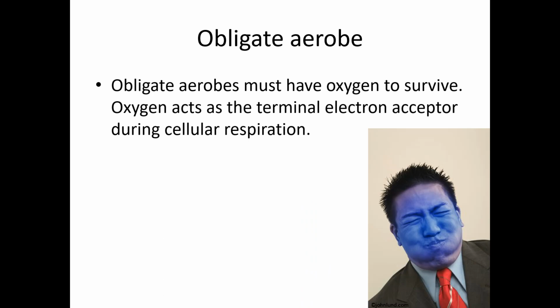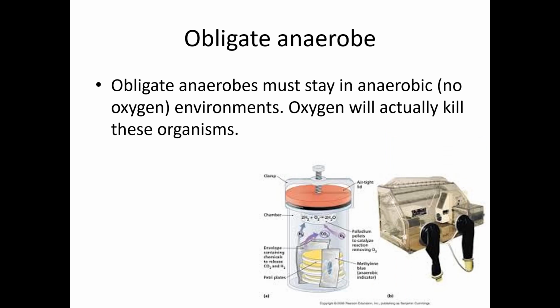If you see the term obligate aerobe, it means that you are obligated to use oxygen. Like you are obligated to use oxygen. If you get cut off from oxygen, you become cyanotic, like this dude, which means you're blue, and then you die. And so a lot of bacterial species work this way too. So if we try to grow them in the lab, it means we can't grow them in an airtight container because then they would suffocate just like you would suffocate. Obligate anaerobes are the exact opposite. They cannot be near oxygen because oxygen actually kills them.